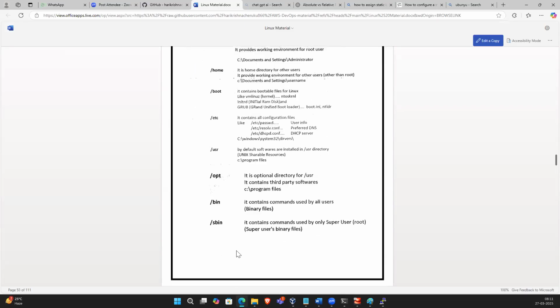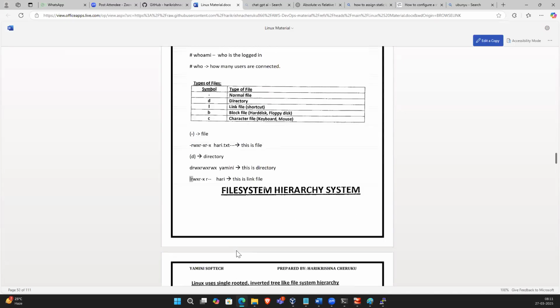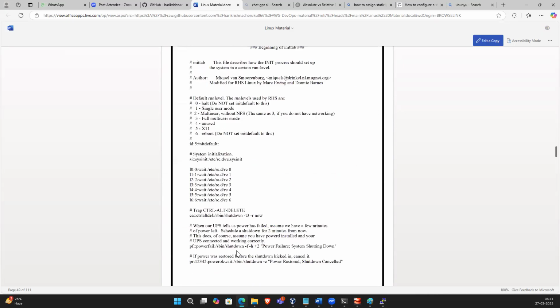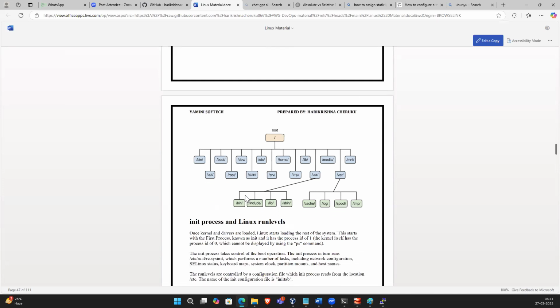So you already know the Linux file system hierarchy, right? Devlin, Satish. Yes, sir. So this is the Linux file system hierarchy. These directories are created while installing the OS. Every directory has its own purpose. Something like bin, opt, boot, root, dev, sbin, etc, home, usr, media, var, mnt. We already discussed these in the previous videos.